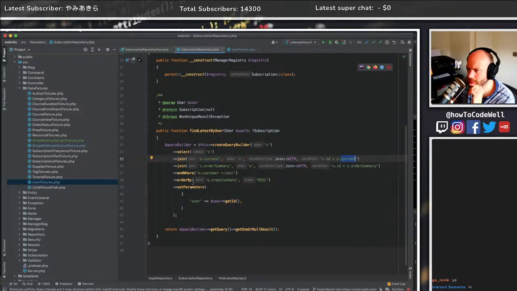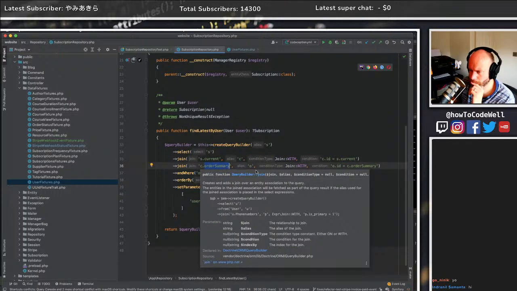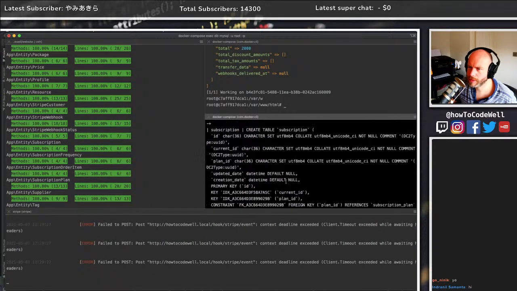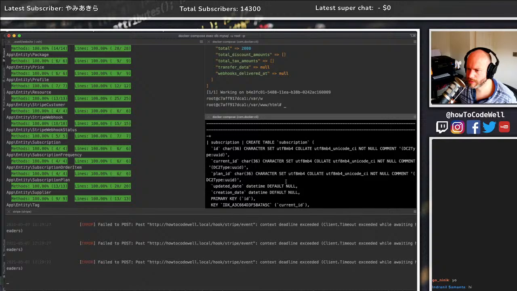And the order item, yes, that would be why the order item is linked to c.order summary, which is the order. Order ID is C order ID, so that's C, which would be order item, and then order summary, and then O customer is user. So, do we have current?